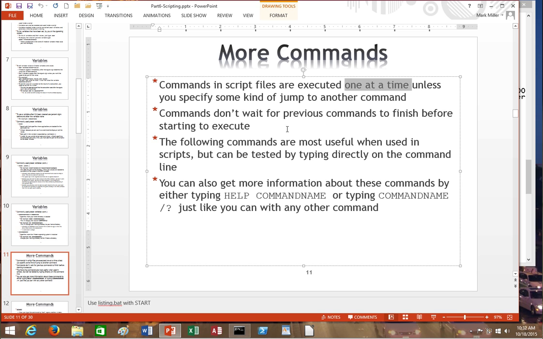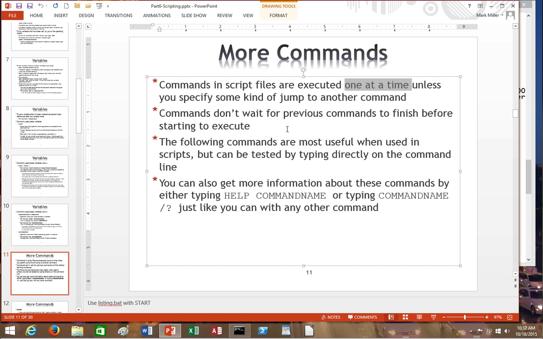There is a way to guarantee that one command will only execute if another command executes successfully, and we'll talk about that later. But there are also times when you simply have to pause and wait to make sure that another command is going to finish successfully.